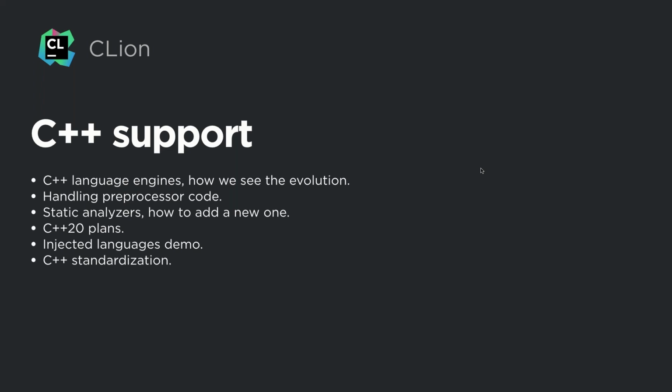The other thing we do is make sure that all of the committee members actually have access to free licenses for CLion, so they can give us feedback directly, right at the cutting edge of C++. So that's a way that the community can give feedback to us.